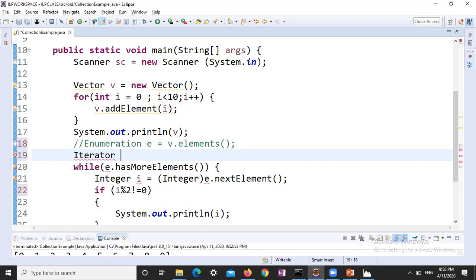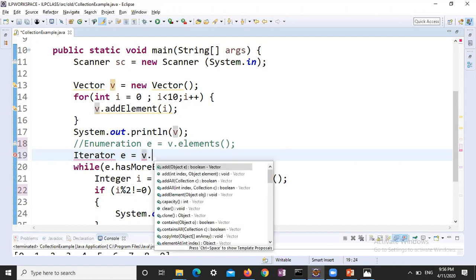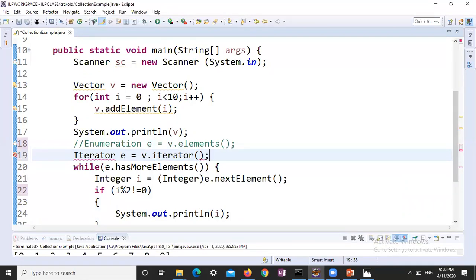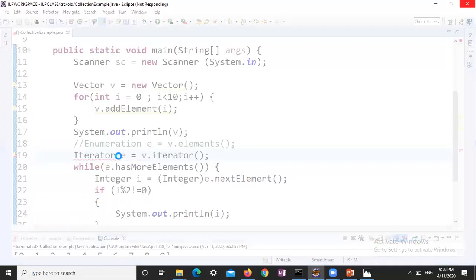I, or you can say I am checking again, e is equal to v. v is my object of Vector class, dot iterator is a method, so that I can get the object. Why is it showing an error? Because we have to import that Iterator class.